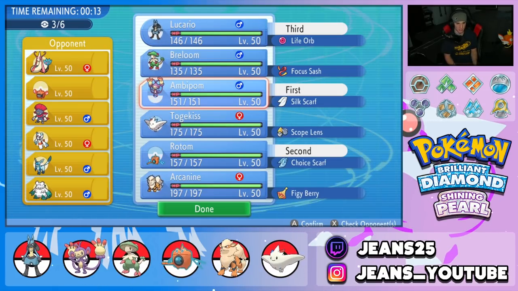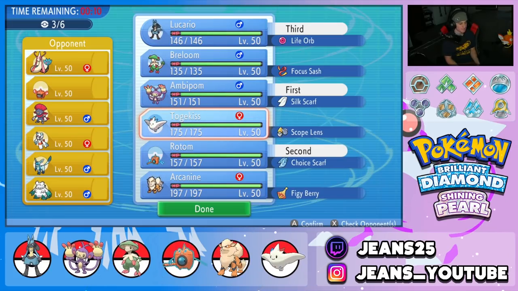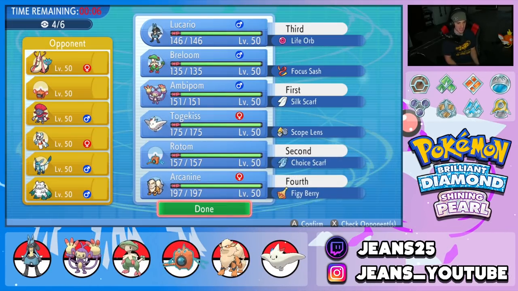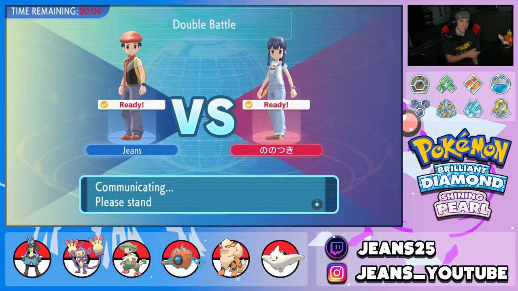You know, we're not going to bring Breloom. We are just going to bring Togekiss? Or Arcanine. Let's bring Arcanine. I just feel like having Arcanine in that back end could be really, really good for us. So let's lock it down. Let's lock it in and look to grab ourselves a win here in battle number two.